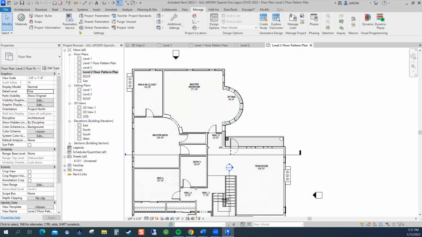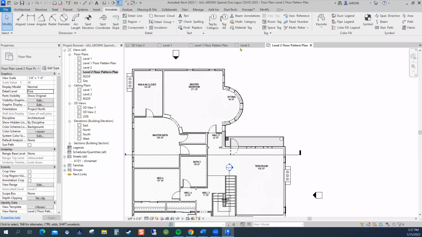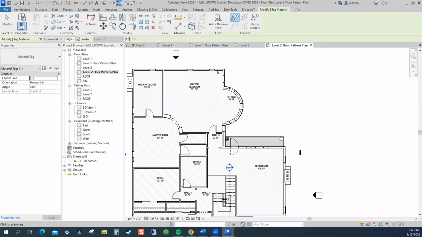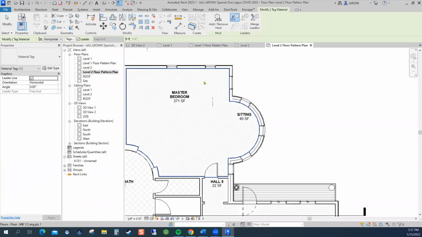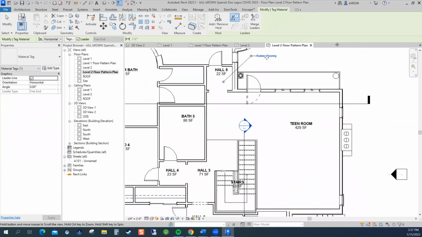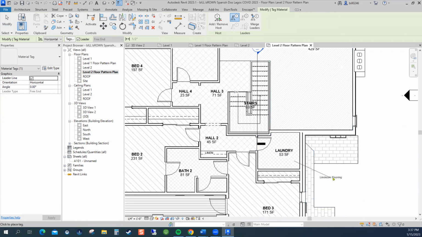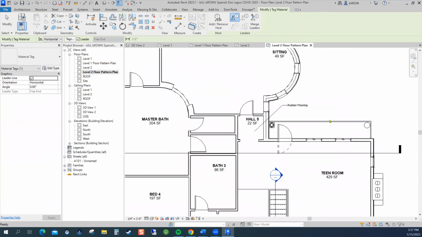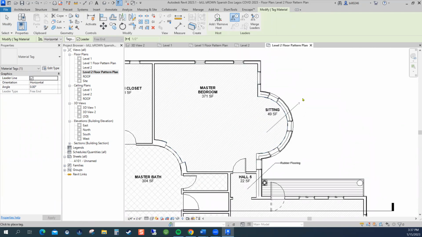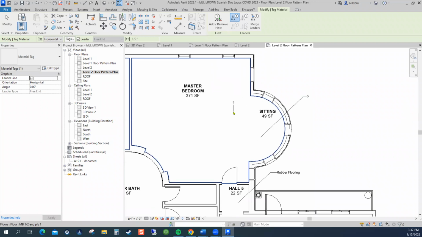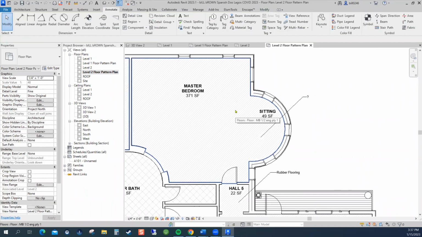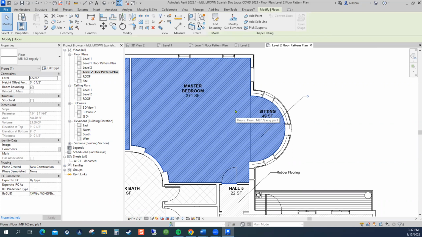Now if I was to just go in and do a regular material tag, I'm going to have you do the same thing: go annotate and material tag, and then as I move my tag here, you will see that it is picking off the material. Now, if you don't have it there, then it's not going to work. So for example, if I come up here to this room right here and it goes, huh? That means that something you did is wrong. It means you missed something. This material right here is my engineered plywood 1. Let's see what I did wrong.